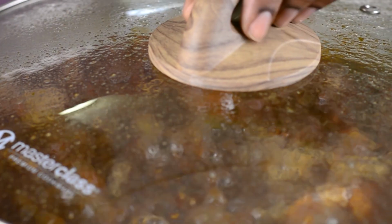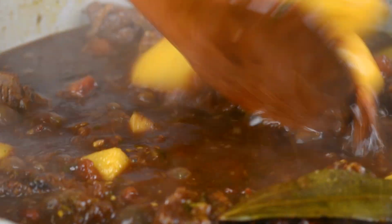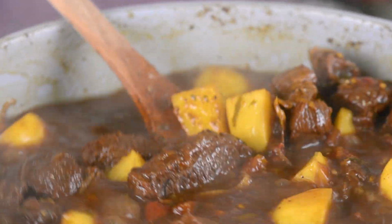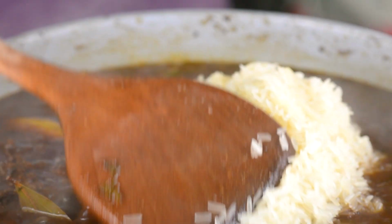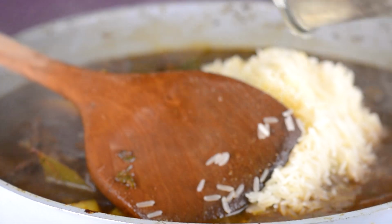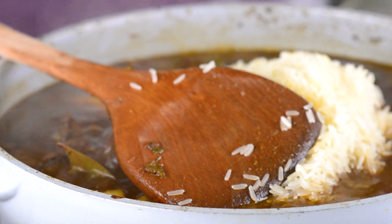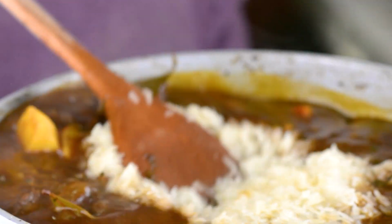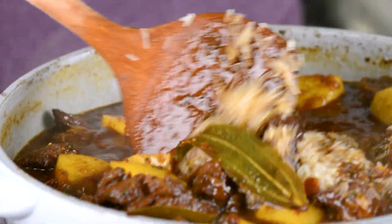All right, this has been cooking for about 10 minutes now, but we are not yet done. This is the point where we add our rice. And today I'm using basmati rice, which I've already washed and drained. If you are using any other type of rice, bear it in mind that the cooking time is going to be different from mine. So I'm just going to go ahead and stir in this rice.